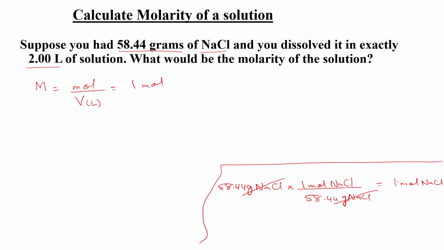We need the proper number of sig figs. It will be 4 sig figs. Okay, volume we have 2.00 liters. So our answer is 0.500 M, or moles per liter. 3 sig figs here, 4 sig figs here. So we have 3 sig figs as the least number in our answer. Okay, so this is the molarity of the solution.